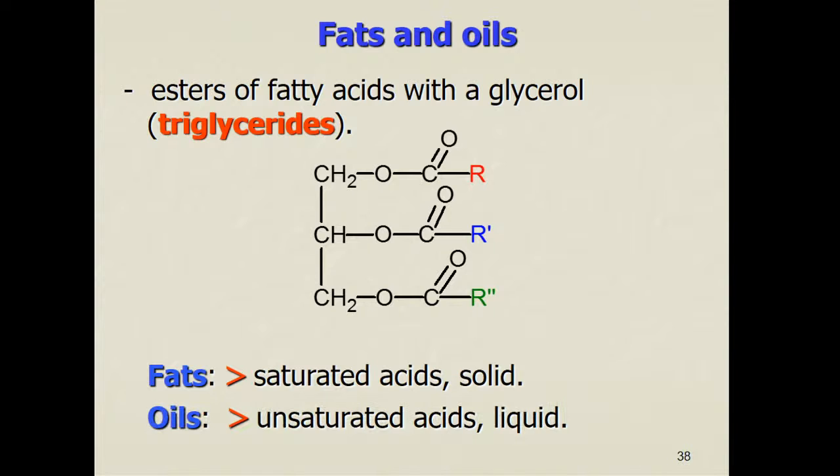What about oils? Oils consist of a greater amount, bigger percent, of unsaturated acids. That means 2 or all 3 are unsaturated. Plant source, liquid in nature at room temperature. Standard state, room temperature we can accept. They're liquid. Exceptions also exist. Cocoa oil and palm oil, for example, are solid at room temperature.